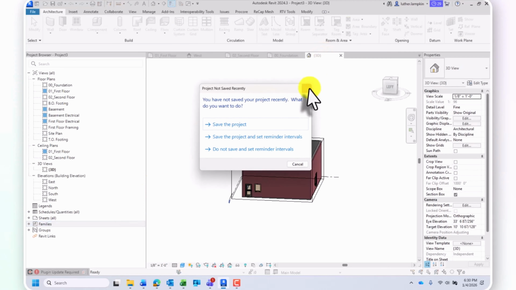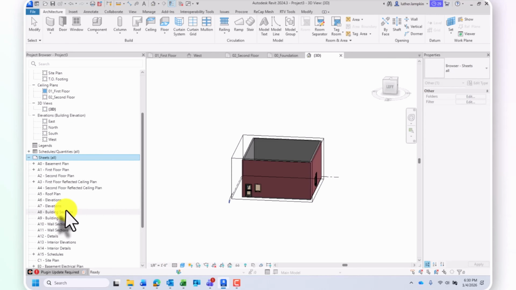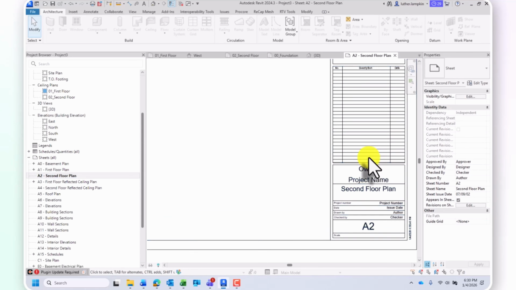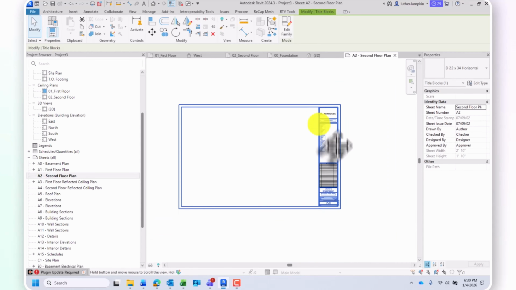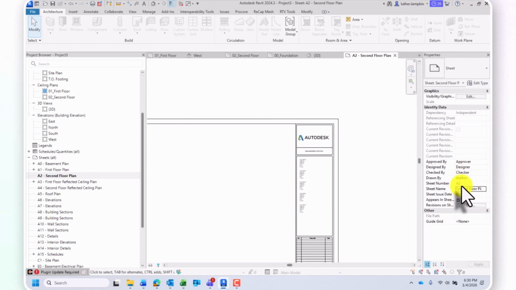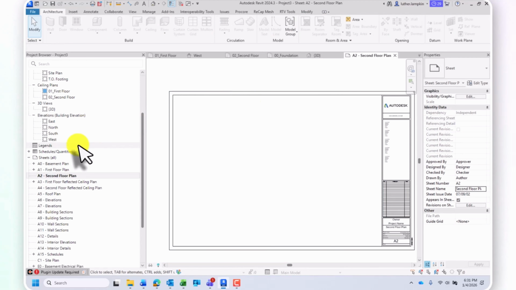So as a carryover, what we're going to do right now is go to where it says sheets. All right. Now it's cool that it already has sheets associated with it. But remember, we were working on the second floor, so we're going to bring over the second floor. So we're going to click on the second floor plan, and it already has sheets available, as you can see right here. Okay. And so now we've got a sheet that already has a lot of the information for this sheet as a part of it. All right. And so in this case, we are going to show you guys how to create information that you're looking for.